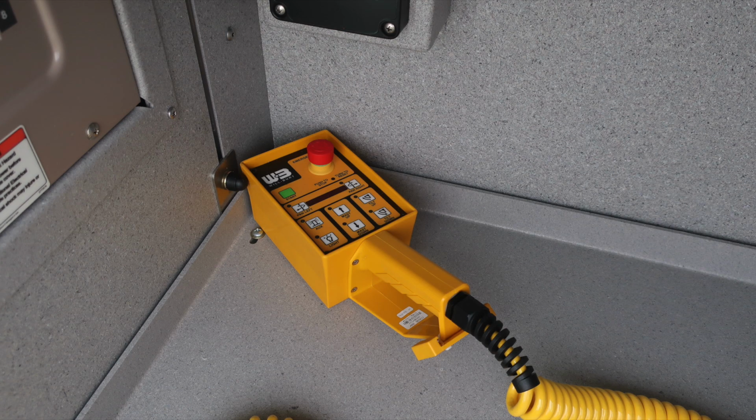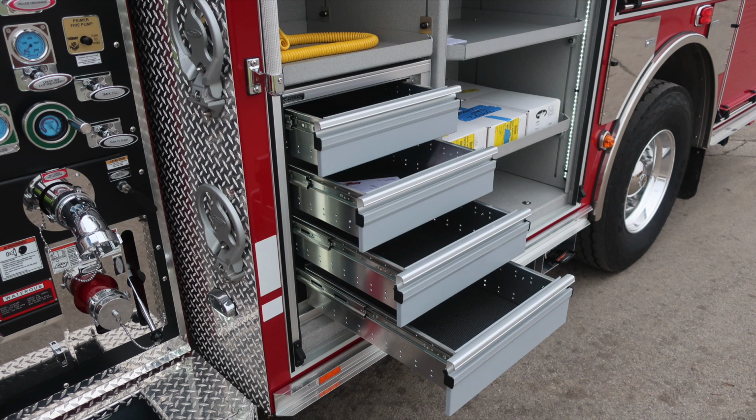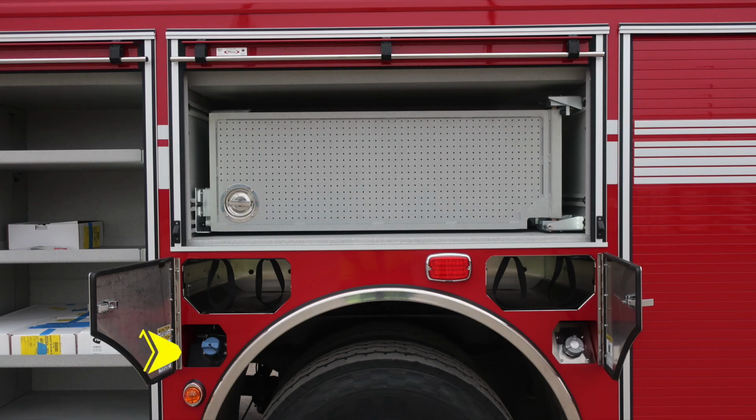There also is a Wilbert light tower control module located here. It is a tethered remote. And then also you have additional toolboxes located on the very bottom. There are 4 sections here.